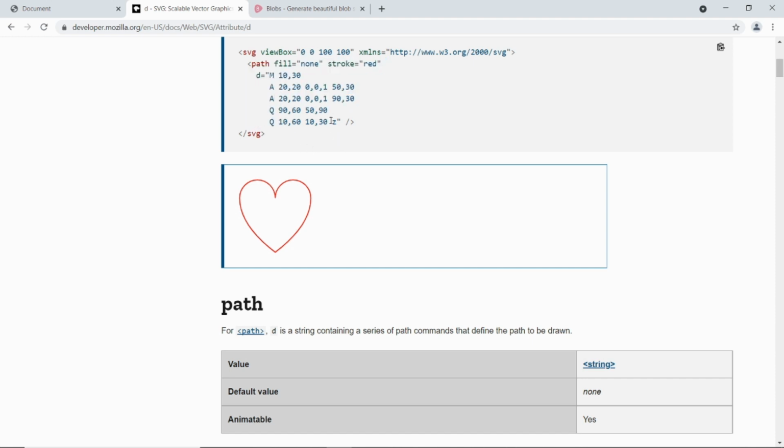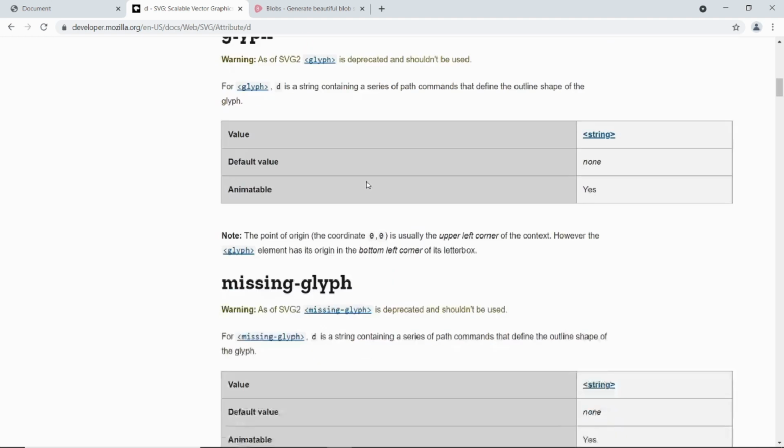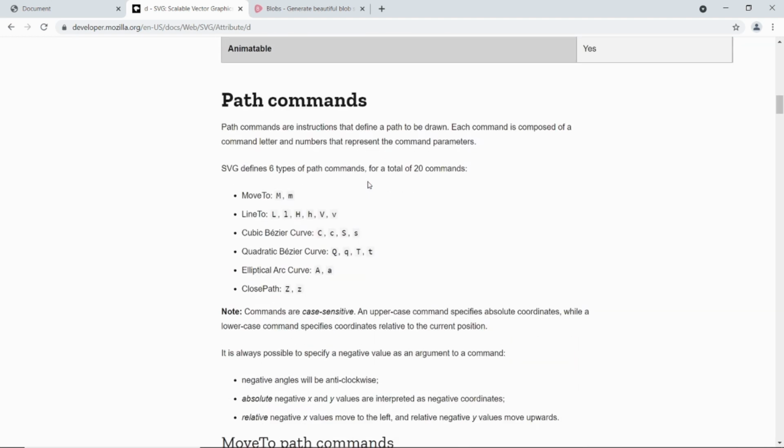This is a bit more advanced because it's doing curves. If I go down, these are all the path commands. Basically you have 6 types of path commands: move to, line to, cubic Bezier, quadratic Bezier, elliptical arc curve. These are more advanced.